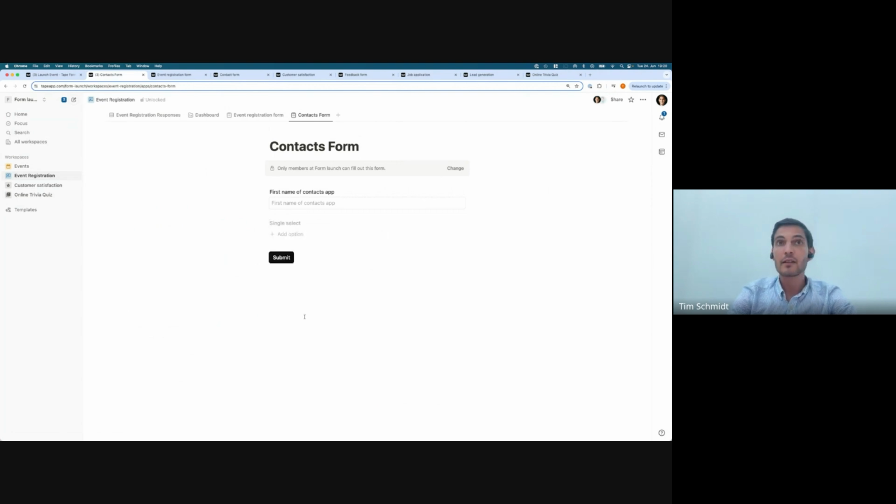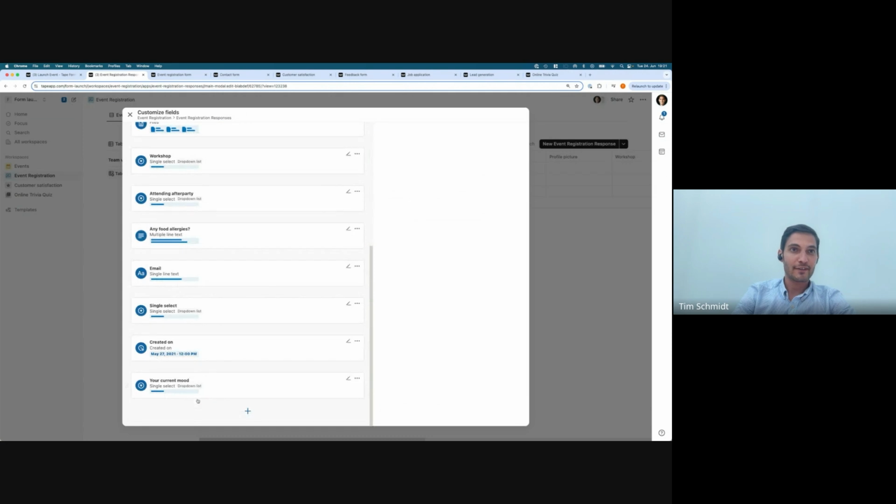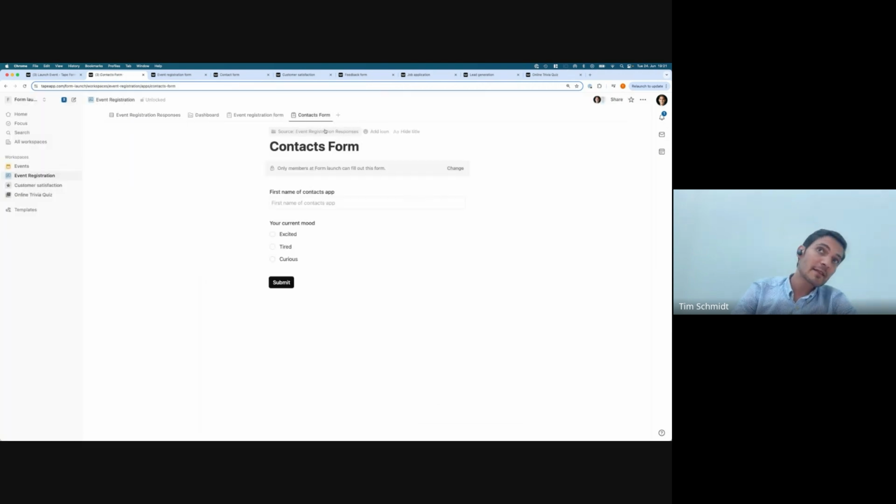So I will be doing something like this. I will add a single select field. I will call it, yeah, I'm a developer, so I don't have a good real world example, of course. We would have something like your current mood. Then I can add options in here. Excited, tired, curious, right? And now what I did is I actually created a field in my Source app. And we can go back here to the old, sorry for saying old, but to the current app creator that shows you your fields. And as you can see, your current mood, and I have created these category options in here.